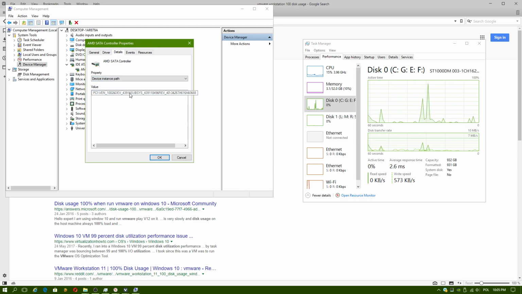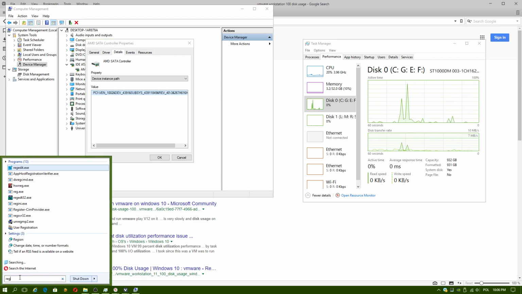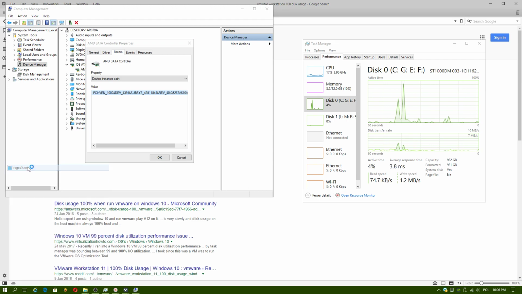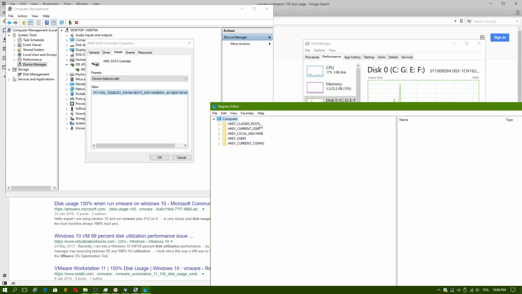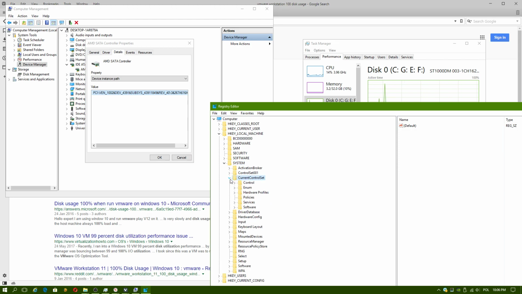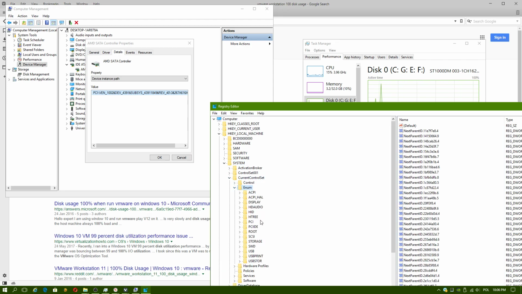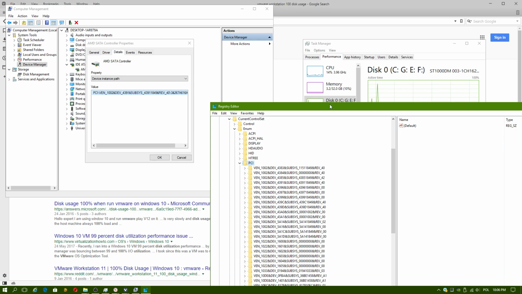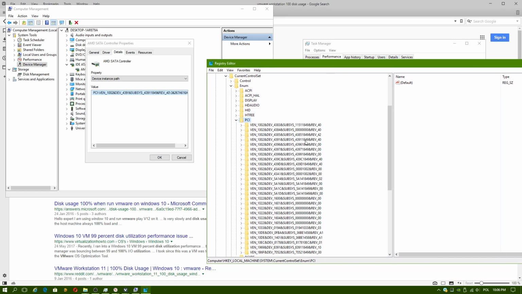Now everything seems to be very stable, but in details I had to go to the registry editor to change this. Pay attention to number 4391. Now in registry editor, I want HKEY_LOCAL_MACHINE, System, CurrentControlSet, Enum, PCI, and you have to find this key.